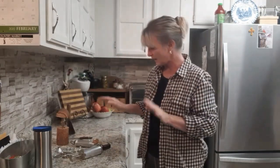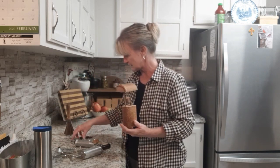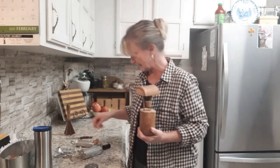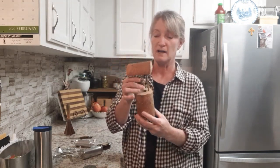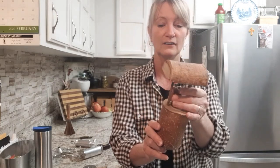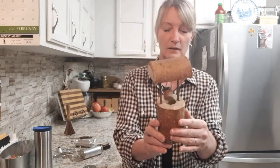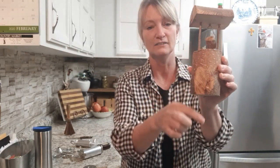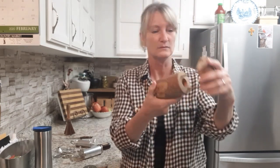A lot of this stuff is from my grandpa. My grandfather used to whittle all the time — my mother's dad. One of the things he whittled, not long before he passed away, was this little wishing whale. You can tell by the little bucket how he really took the time to whittle out the inside and everything. You can tell he cut a knot off of it. I thought that was pretty cool and I like to keep stuff like this.